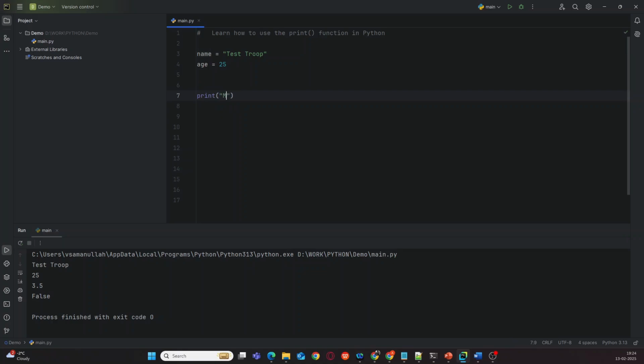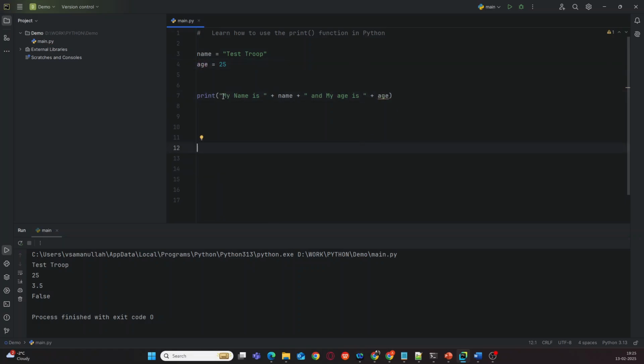My name is, with the space, then you can put a plus sign, which is for string concatenation, combining the strings. And then you can give the variable name. Then you can again put a plus, and you can write and my age is, then you can use the age variable.